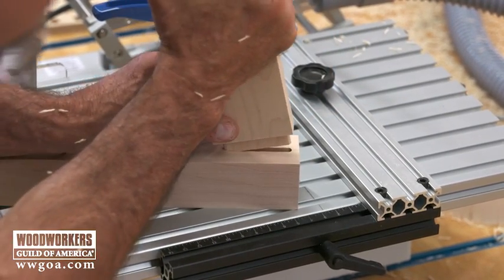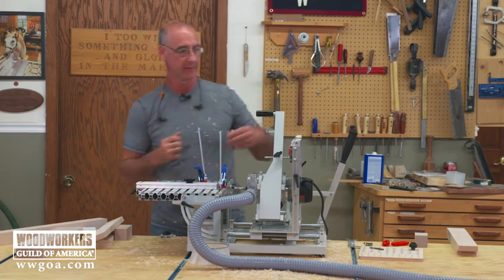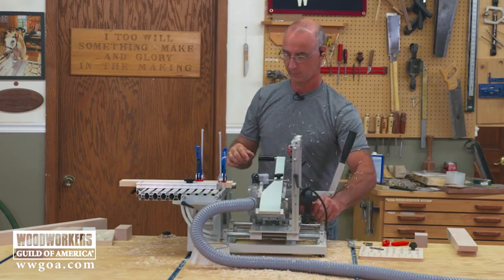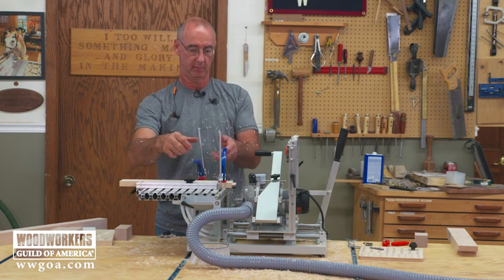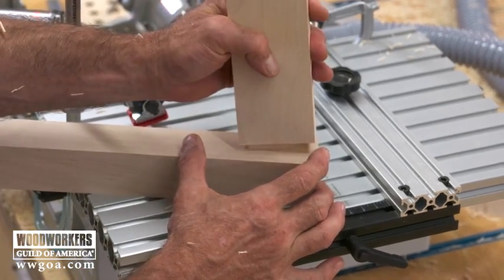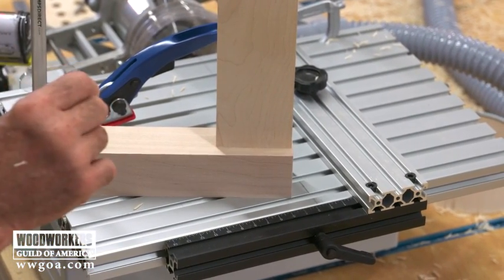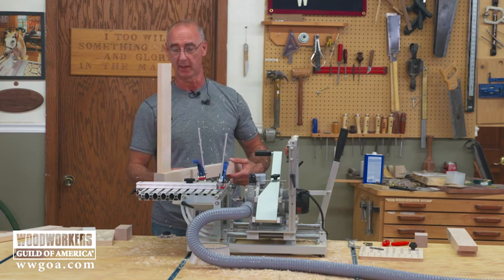All right, let's do one more sneak out. Get that tenon just a little bit smaller. Now we're cooking with Ethel. Once we have that setting, once we have that ready to go, now you're ready to do all your rails.